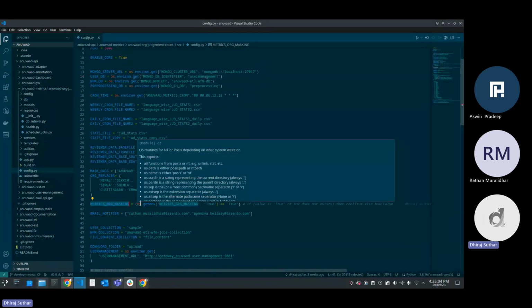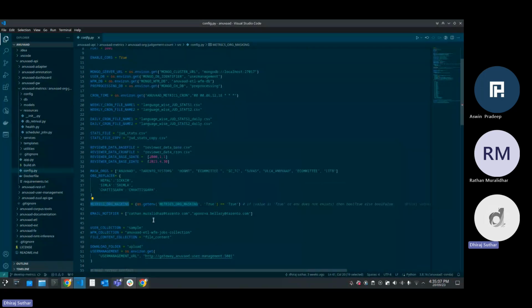So by default on JUD and users, we have this particular org mask, but in developers this is set to true. So the moment it is true, this will be disabled. So we will even get masked orgs' metrics in the developer zone, as this is enabled only in developers.